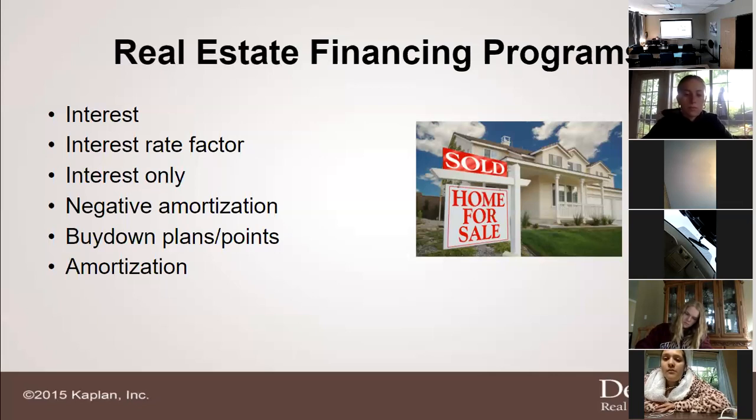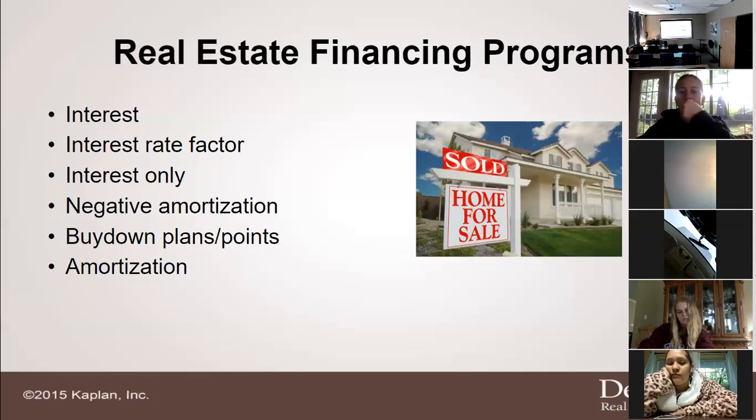In talking about negative amortization, and a lot of these points throughout this slideshow we'll kind of just hit very briefly. Again, like I said multiple times yesterday, and I'll say multiple times today, you don't need to know the specifics of everything in these PowerPoints. You just kind of need to know the general idea. So in negative amortization, this is typically where the lender or the borrower kind of requests the lowest payment possible.